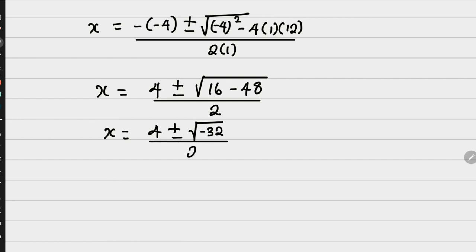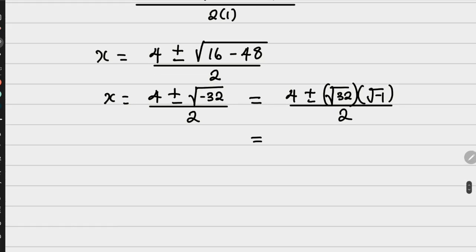And that shows that it is a complex solution. Now this is 4 plus minus, I can have root of 32 times root of minus 1. And this is all over 2. This is 4 plus minus. I can write root of 32 in the simplest form, basic form of surd. So that I am going to have 4 root of 2. But root of a negative 1 is i in the complex plane. So I am going to have i here all over 2.